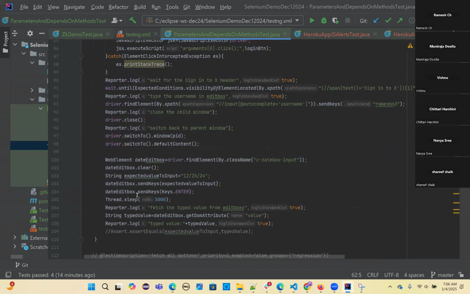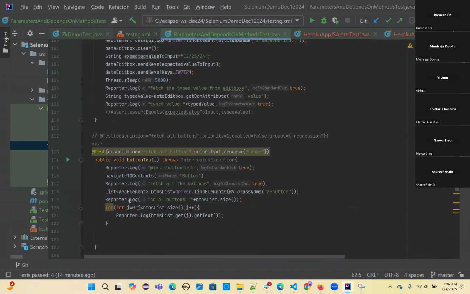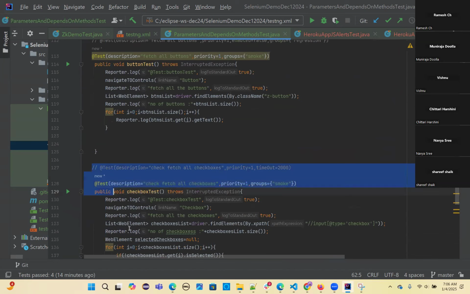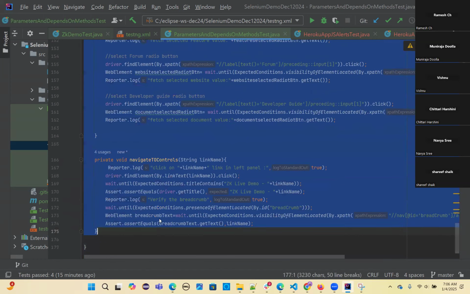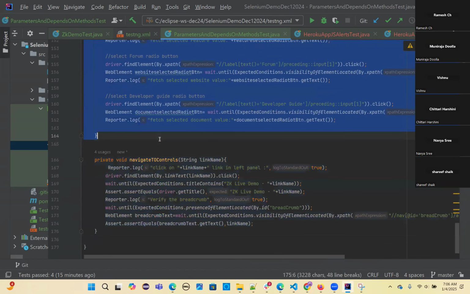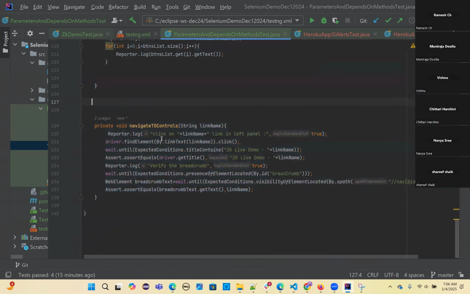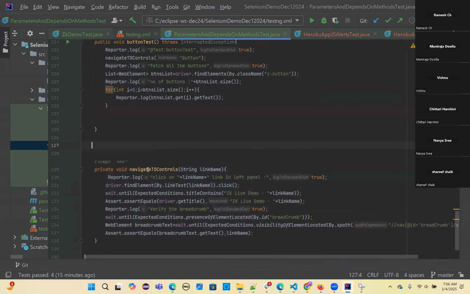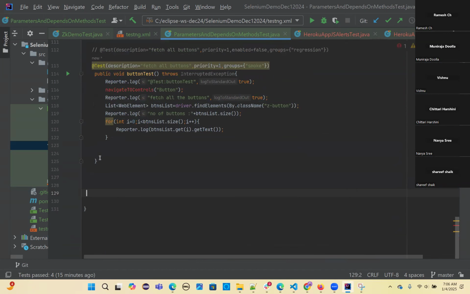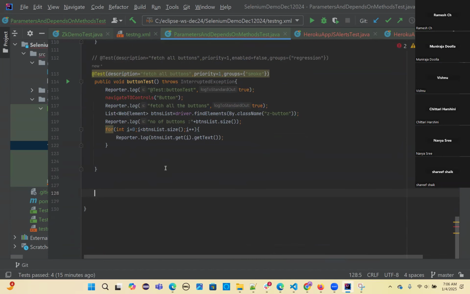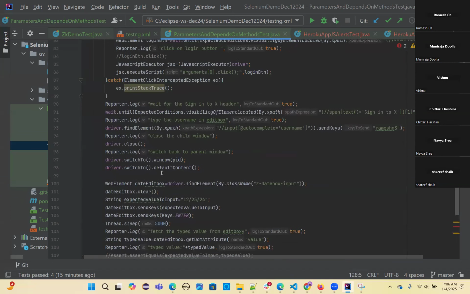So remaining, only one more test we need. Remaining we don't need, I'll remove them. A method I might need, I'll reuse that method. I'll change this method if you want. Otherwise, we'll remove. We don't need that. So only 3 test methods we need.